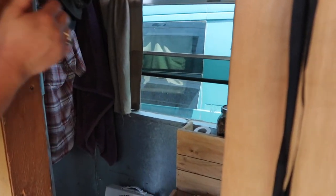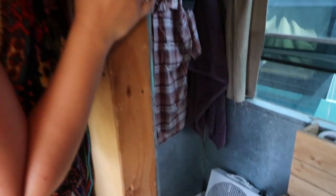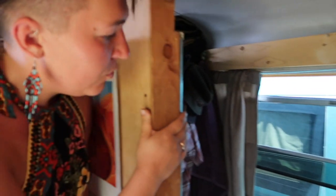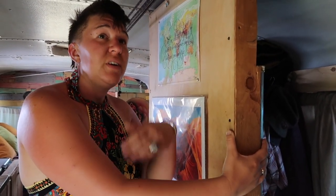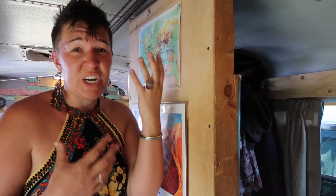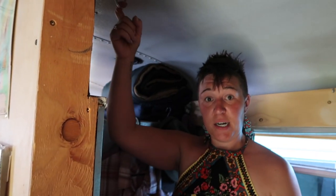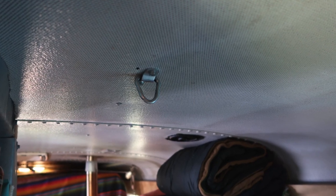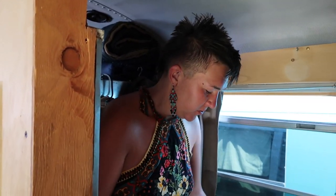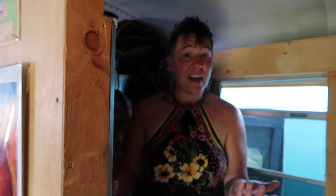In here is our little shower, and our gray water tank is underneath, about a 30-gallon tank. We decided to do a shower just in case we would be doing seasonal jobs or be in the city or somewhere where we couldn't do a shower bag outside. So we would attach a shower bag right here, heat it up outside all day, attach it here, and we have a little shower curtain that we put right here so it keeps everything else dry and all of this is able to get wet. So we don't use it often as a shower anymore. Usually it's now just a closet.